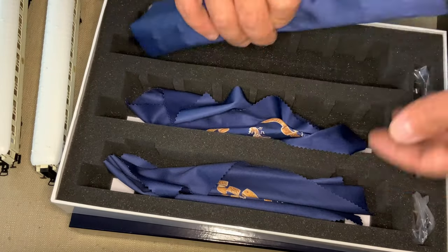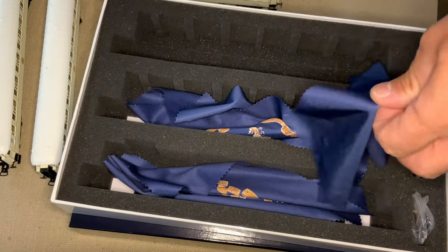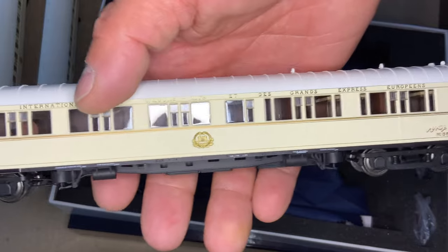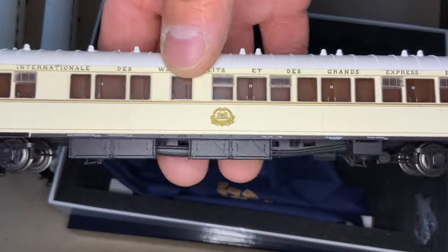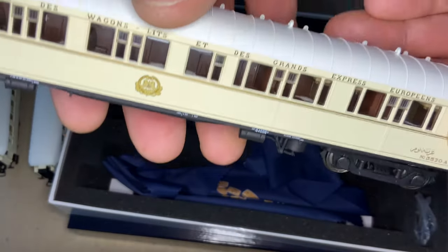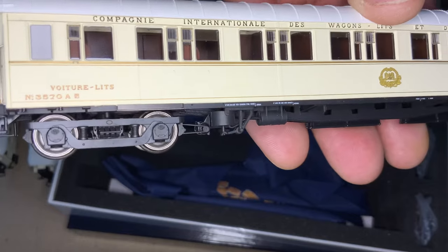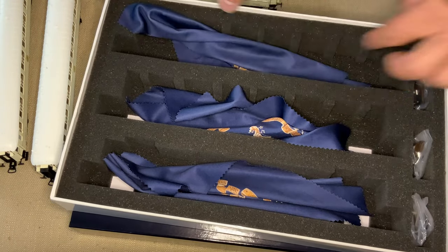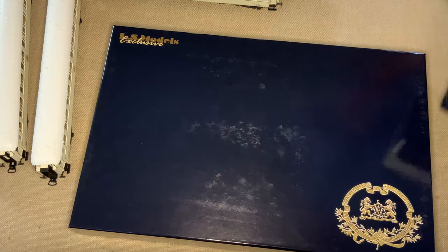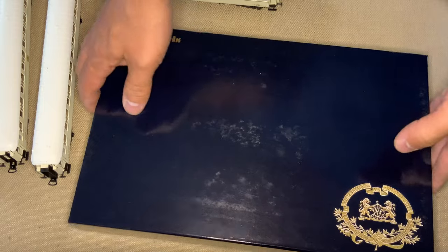Effectively, this is a 5-car set. You buy the 2-car set and then the 3-car set, and you'll get 5 cars. But I like longer trains, as you may have noticed, so I actually bought 2 3-car sets. That gets me 8 in total, and I think that'll be just about the right length. Unfortunately, what you can't get, and I don't know if you'll ever be able to get, are the baggage car. And I don't know if these trains originally had dining cars or not, but you can't get one of those. So you're going to have a truncated train.